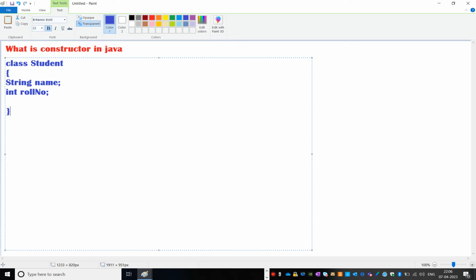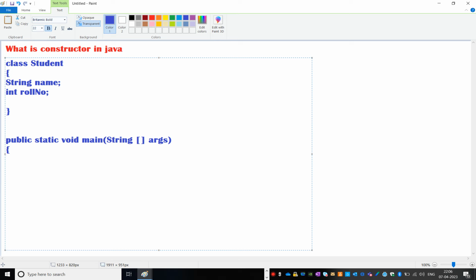Just as an example, I will try to create the object of a Student. For this, I have to write one main method: public static void main, String args.